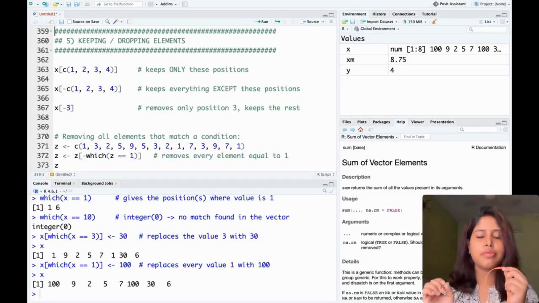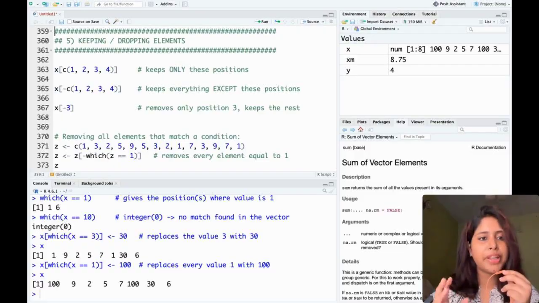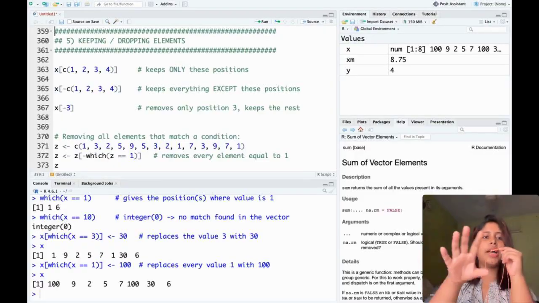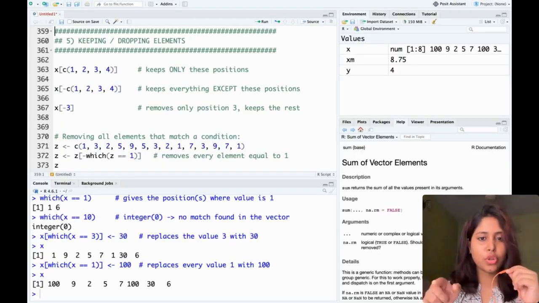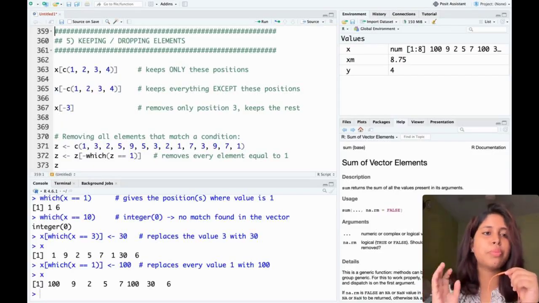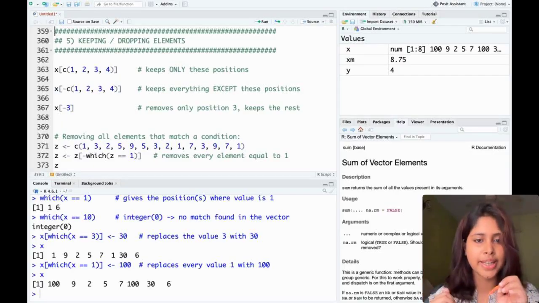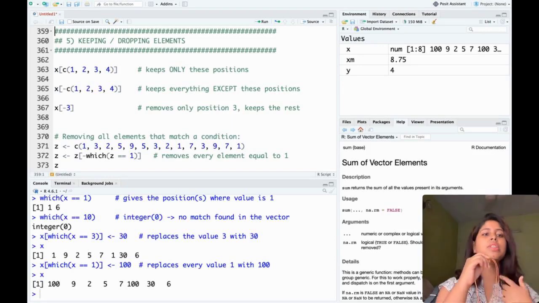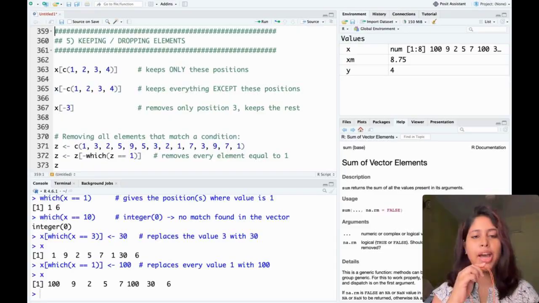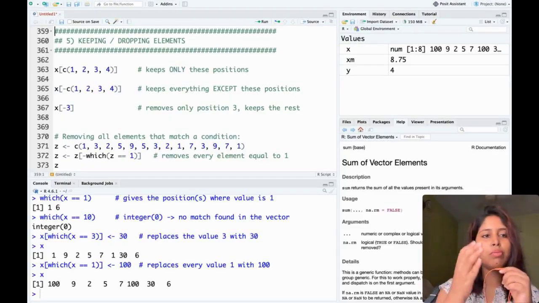Now coming to segment 5, keeping or dropping specific elements. Now look here. I am writing x and using those square brackets, which basically means I'm indexing it. So here I am saying x[c(1, 2, 3, 4)], where c means I am having multiple values, and I'm taking the numbers 1, 2, 3, 4.